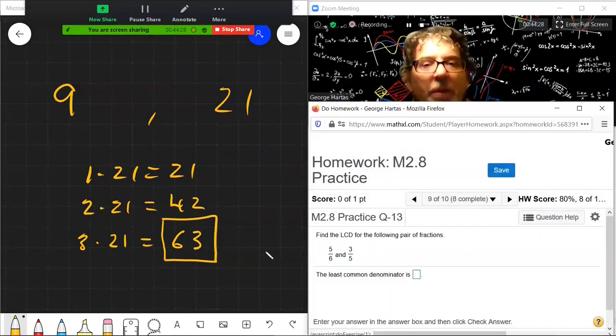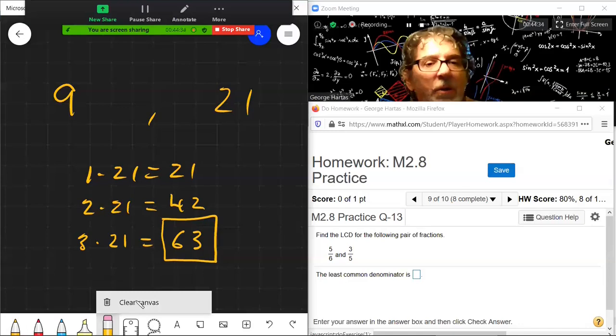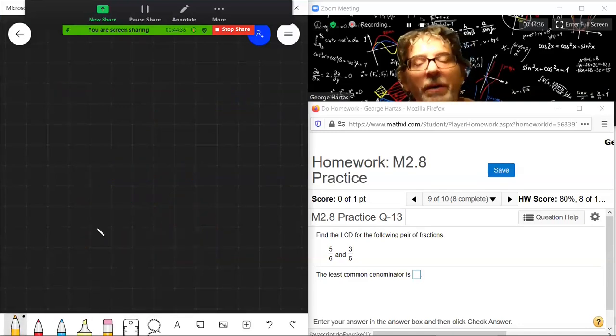All right, so now we're coming to this concept called the LCD. What is the LCD that we hear about in fractions? Well, it's the same as the LCM. The LCM and the LCD are the exact same thing. The only reason they call it LCD is because the D represents denominator. So it's still the lowest common multiple of the denominators. LCD, LCM, same thing. So now they want us to find the LCD for the following pairs of fractions.